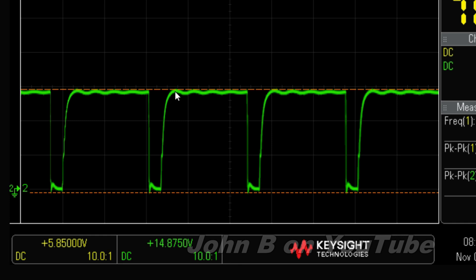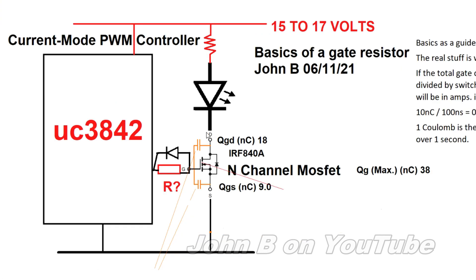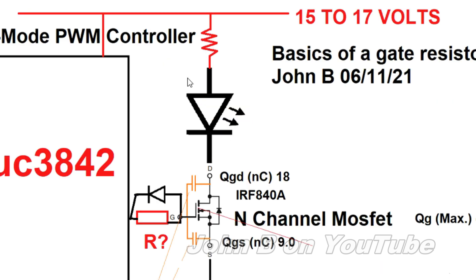Zero volts is down at the bottom. The gate turns on, stays on for this duration, then turns off, and stays off for this duration. Going back to my circuit drawing: when the gate turns on, it pulls the drain down to ground and the LED will be on. When the LED is on we'll have no voltage on the drain other than a few micro or millivolts because of the RDS on resistance — it won't be absolute zero but I'm calling it zero. When the FET is off, the drain will rise up to the supply minus the voltage drop across the LED.